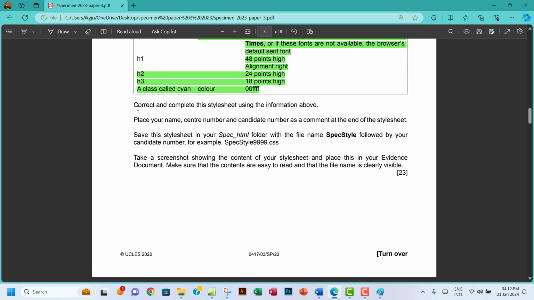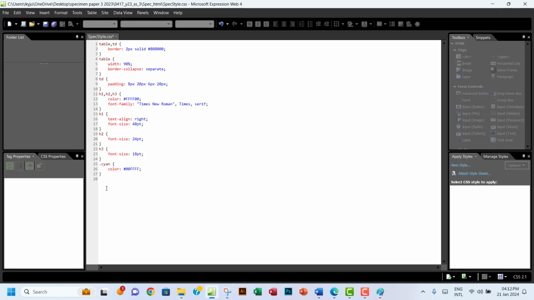So let's see the questions that follow. Complete this style sheet using the information above, which we've done. Place your name, center number and candidate number as a comment at the end of the style sheet. So we're going to use forward slash, asterisk. So I'm going to have my name. Let me just have a space.